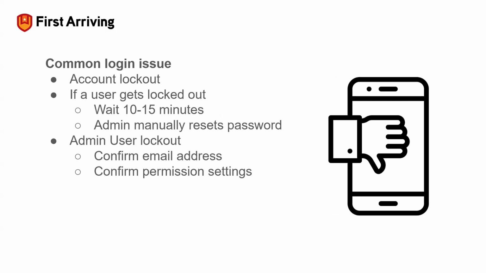If somebody does get locked out of their account, typically that's because they made too many attempts and they kept getting error messages when they're using their username and password and it kept saying that it was an error and they didn't jump right to the reset password. If that happens, again, there's usually a 10 to 15 minute wait as a cooldown period for safety reasons, for security. Or if they reach out to you or another admin user, you can go back into their account and you can reset their password manually.